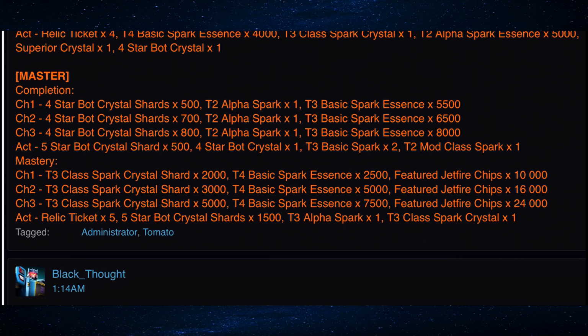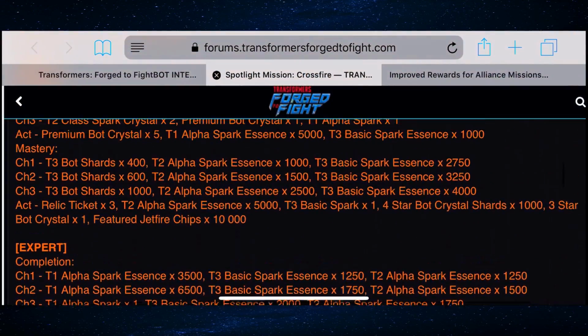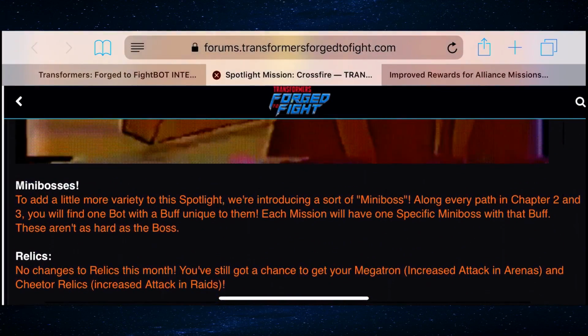And the Act will give you 5 Relic tickets, 1,500 5-star bot Crystal Shards, a whole Tier 3 Alpha Spark, and a Tier 3 class Spark Crystal. That Tier 3 Alpha Spark, man, they said there was only going to be 500 essence. I think that's what it was this previous month as well, and they increased it to a whole Tier 3 Alpha Spark, which is amazing. So yeah, I think this is really cool of Kabam.